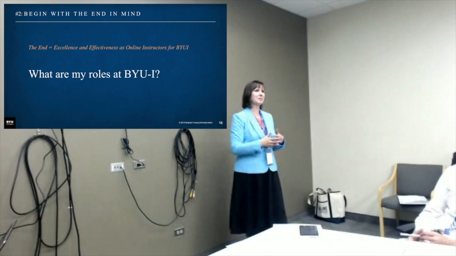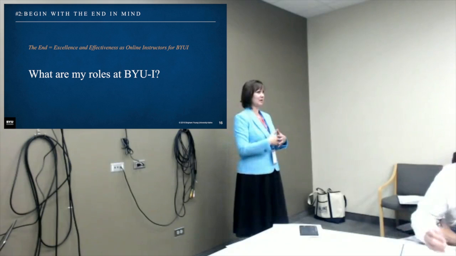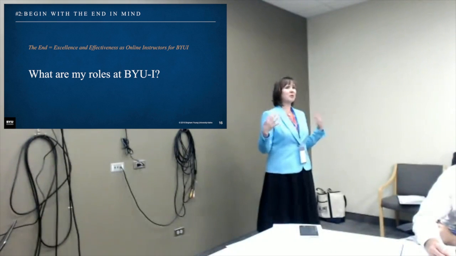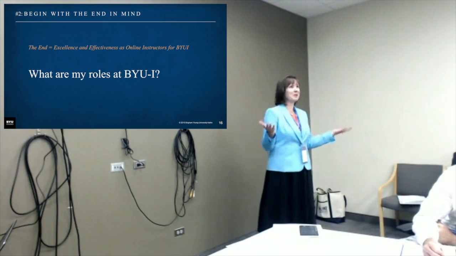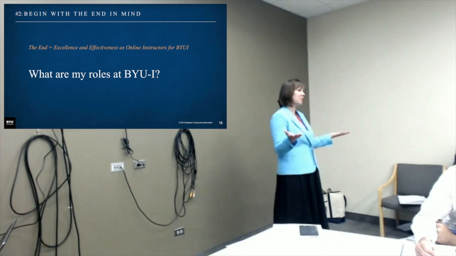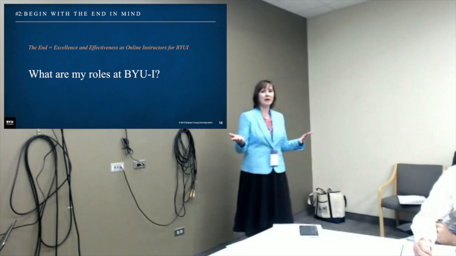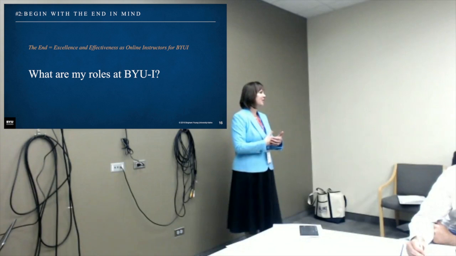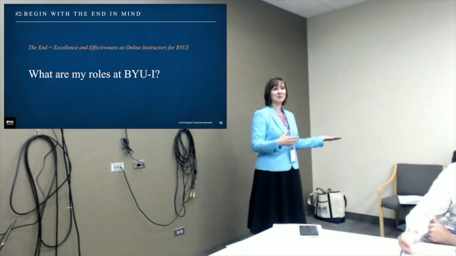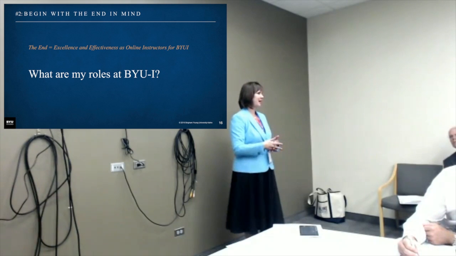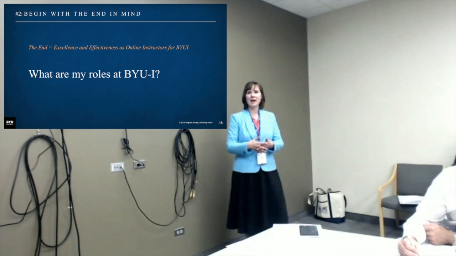Covey talks about, at the beginning of this chapter, he says to think about your funeral. Who's going to be speaking at your funeral, and what do you want them to say about you? What is it you're trying to achieve in this life, and is that what people will remember you for? Maybe we wouldn't necessarily have a BYU-Idaho colleague or student speak at our funeral, but what would be said of us? What difference have we made for them? That's something to think about.